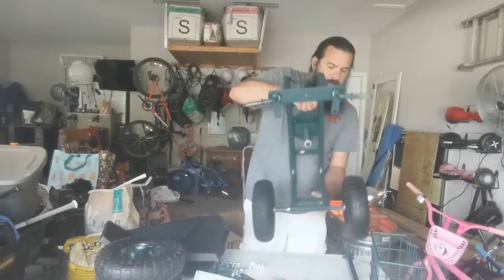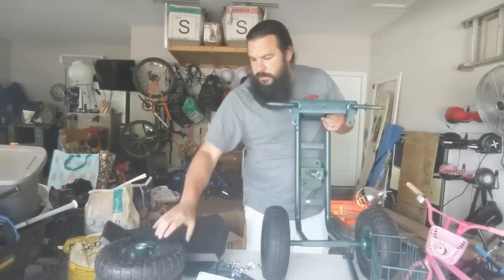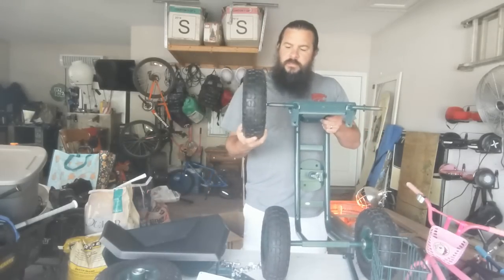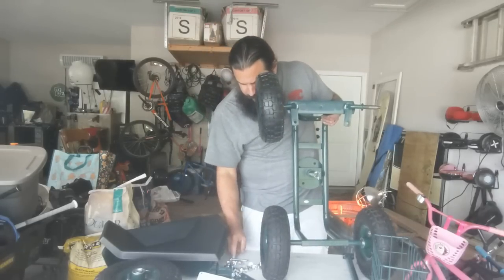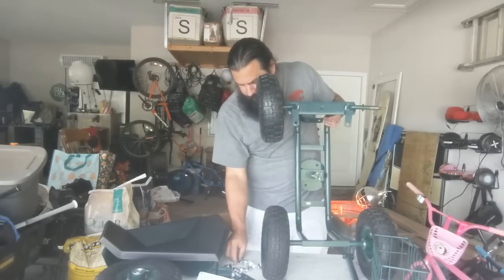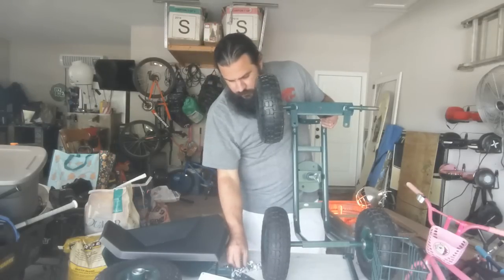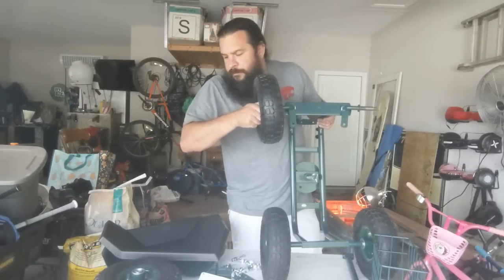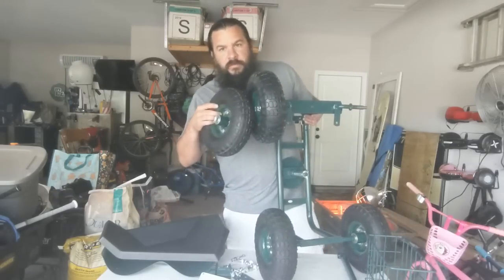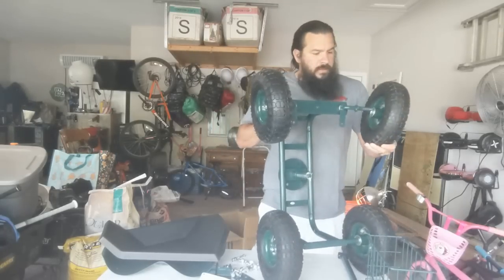This side already has little stoppers built into it, so it seems like this is just to slide the tire on and go from there type setup. So that's what I'm going to do. Making sure that the valve stems, where you air up the tires, are sticking out. We want to be able to air these up.